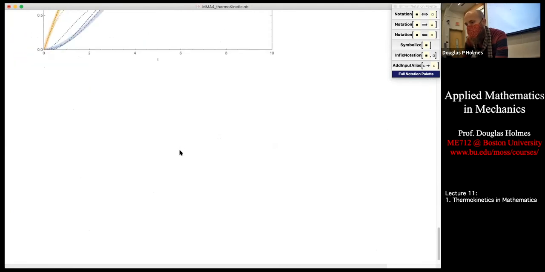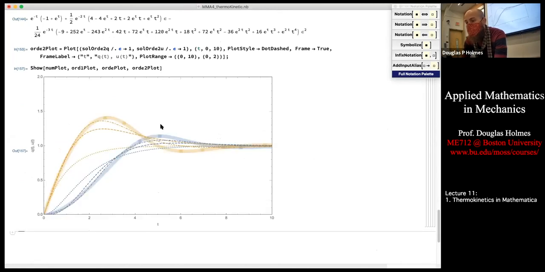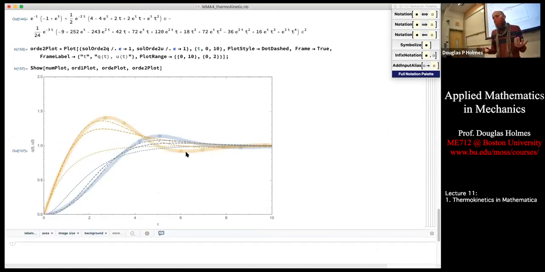Yeah, there we go. So now I can clearly see that if epsilon's of order 1, it does okay, but not really. It doesn't really capture the max, and it doesn't really capture the minimum at this next one. And so that motivates you to go to a higher order in your approximation. And so you can check for epsilon equal to 1, if I go out to epsilon cubed, is that adequate? Do I need to go out to epsilon to the 4th? And again, even if you didn't have the numerical solution, you could still be looking to see how your curves are converging as I take this out to higher and higher orders.